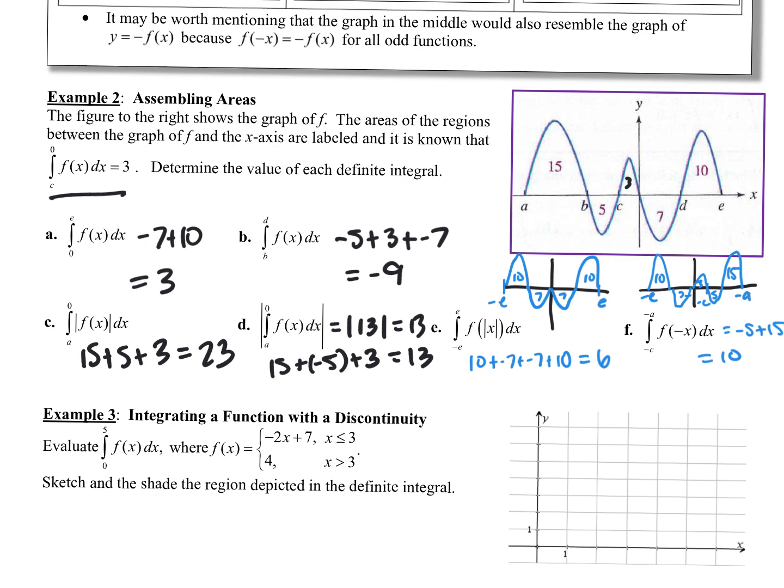Okay, lastly, let's talk about what if you are doing a definite integral with a piecewise function, okay? Most of the time you don't have to draw the piecewise functions yourself. Eventually you'll be able to do this without a graph. So right now we can use the graph, but we won't have to eventually. So here, if we draw this graph for x less than 3, we'll have a line starting with a y-intercept of 7 and a slope of -2. So it'll go like this.